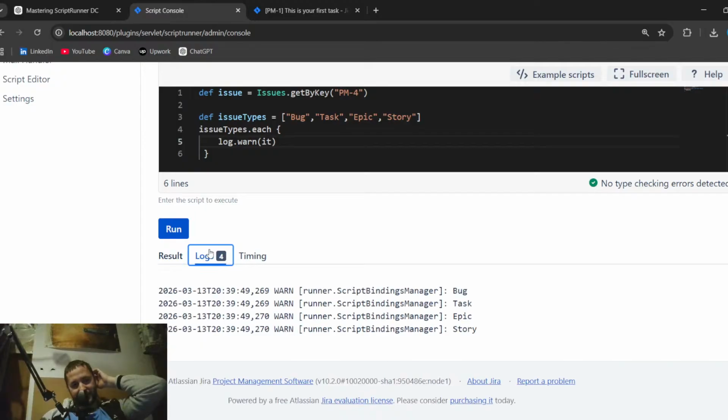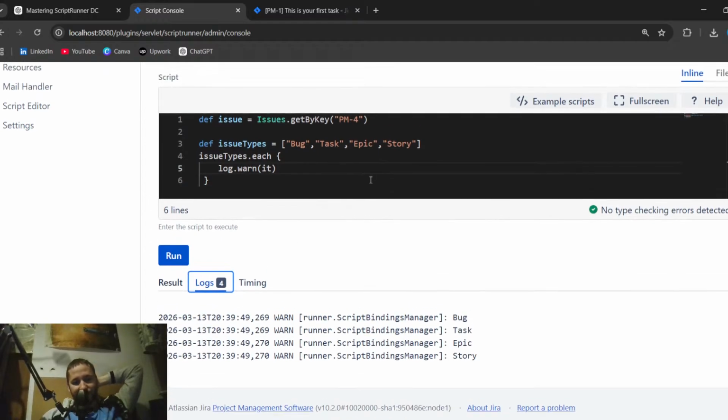Sorry, I was looking in a different one. There we go. Bug, task, epic, and story. This is actually something that we were looking for. I was looking at the results non-stop. But that is how it actually iterates it through.